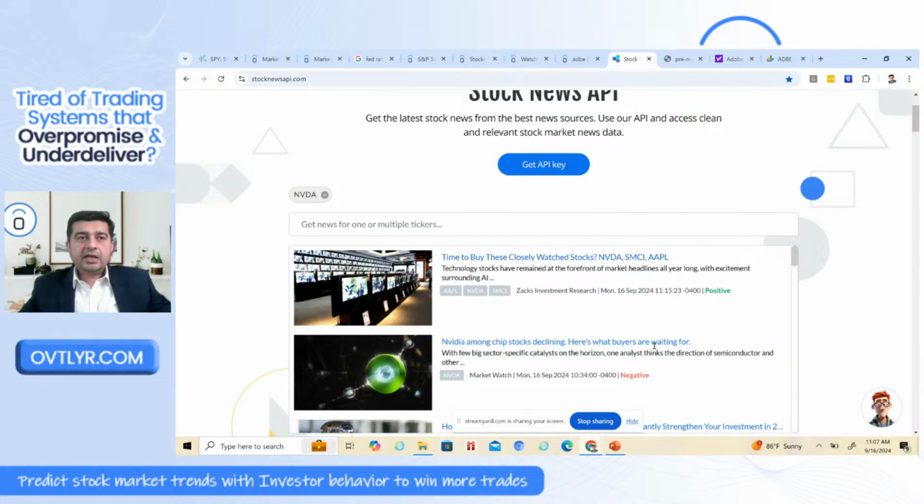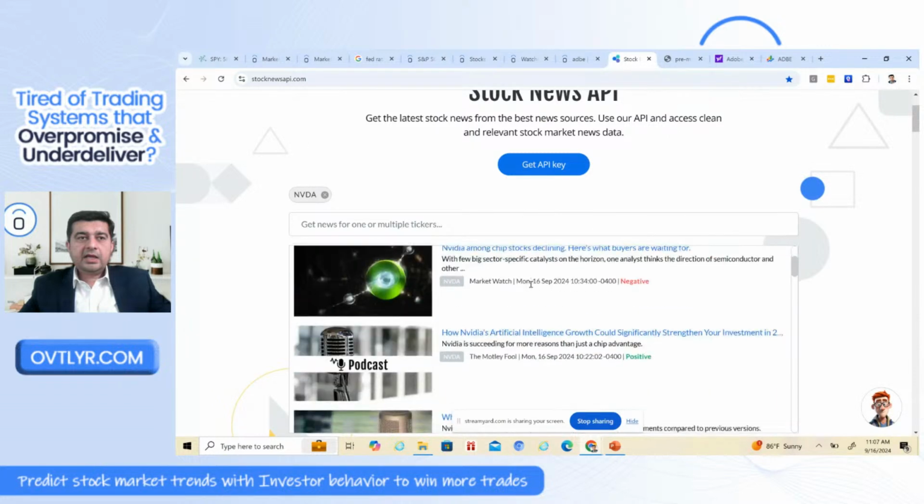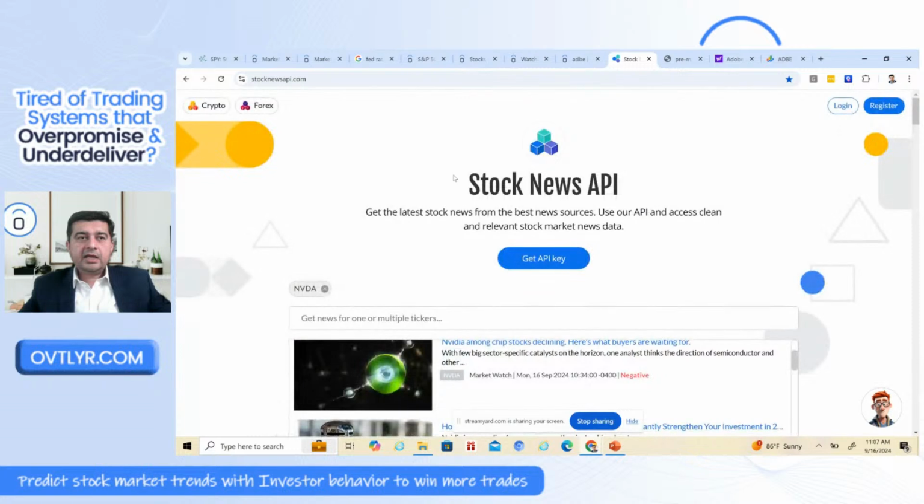So it helps me see whether there is a positive sentiment or negative sentiment. So I just look at this website and pull it up if I'm making a manual decision. We may actually, down the line, show news within our portal, but we haven't decided that yet. But right now I just use this website.